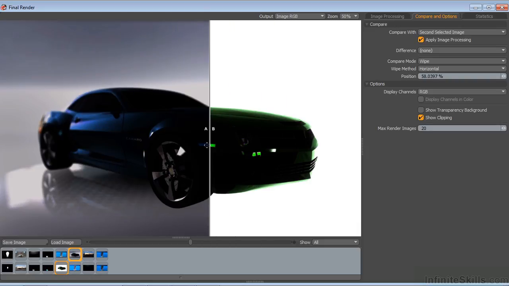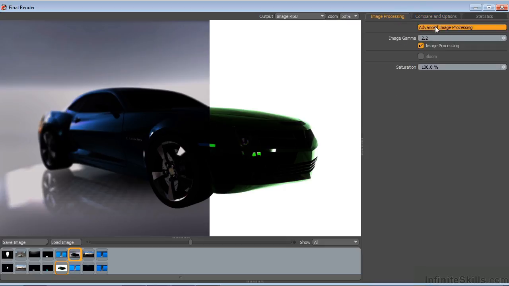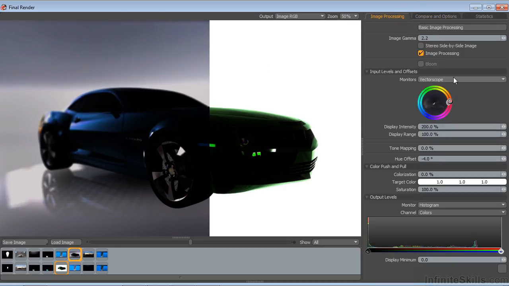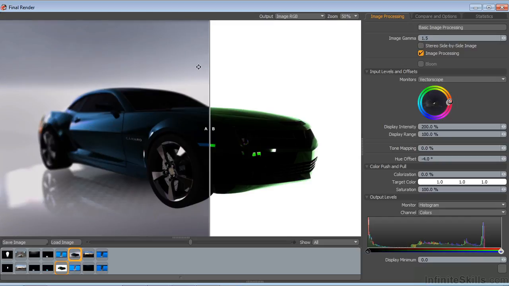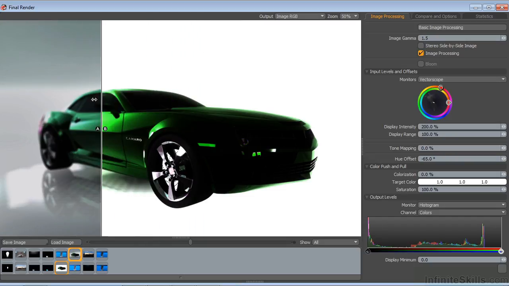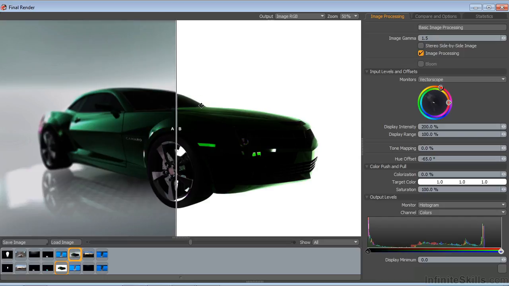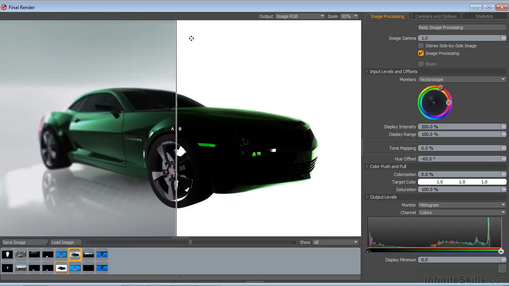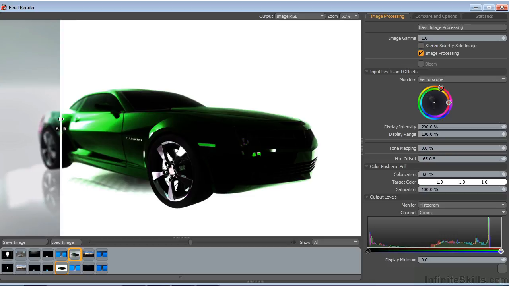We can also apply image processing to some of these. So, for instance, we can do some advanced image processing on just one side. Maybe we want to change the gamma in that left scene. We can apply the image processing during the process of tweaking these values. You can see that I can get those greens to be close, but not quite the same, and take a look at whether or not I like one green over the other green. Or if I want to make the gamma brighter on one, I can take a look at whether or not the luminous intensity on this right image is better than the one on the left. Again, a great way to look at the difference in processing the two images using your image processing at the same time that you're comparing.